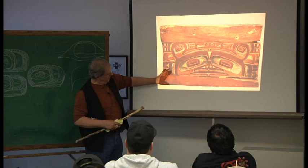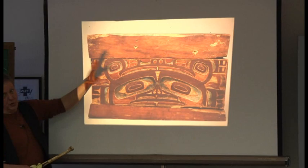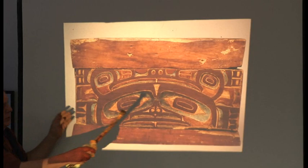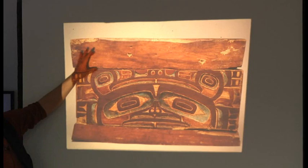And also, you notice the lid and the bottom are really thick, and of course that's hollowed out as well. And that's really common in these older chests, that the lid and the bottom both are really thick, where in the later ones in the 19th century, the chest itself, the bent corner sides, were bigger. The bottom's usually just a thin slab, not hollowed out, and the chest lid is about half of that in proportion, but also hollowed out. So a lot of things changed over time.